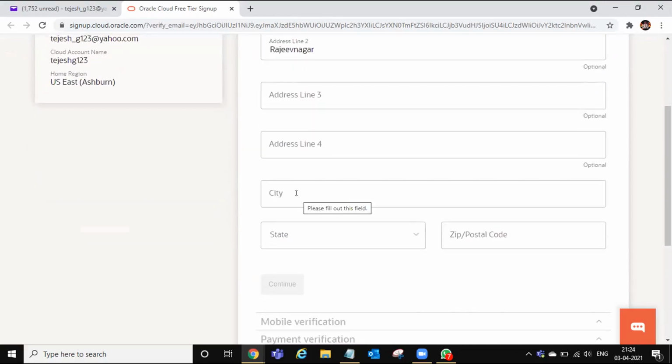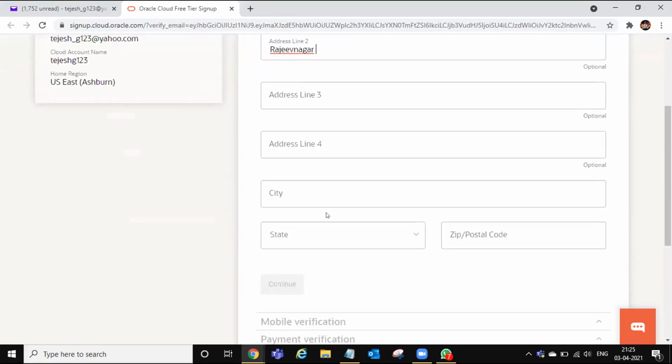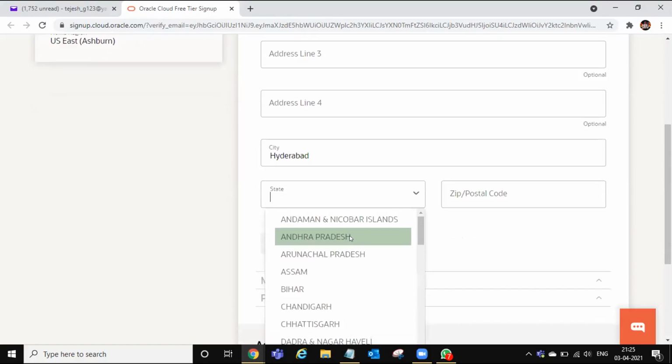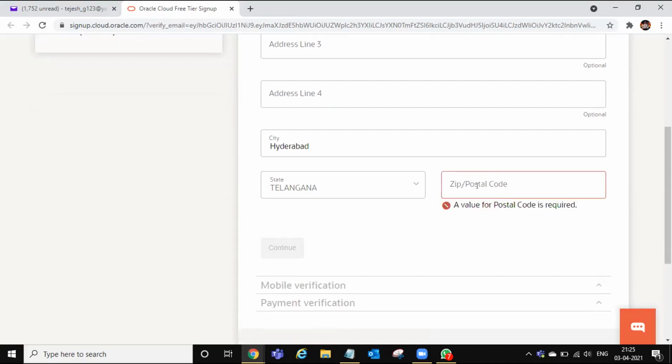But yes, Oracle validates your address with the credit card details. Put the zip code.